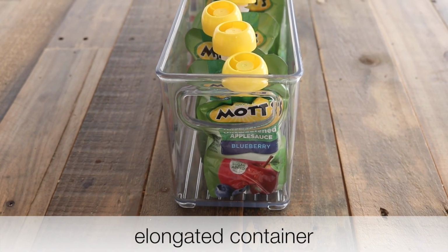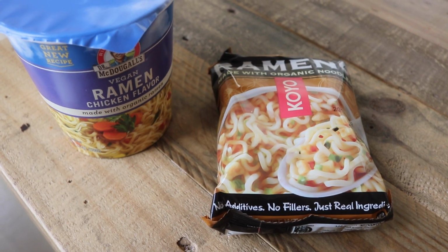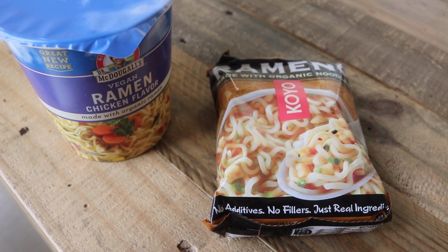And the very next thing is this container, and I use this the second most. I use this for everything. It is great for my applesauces that you guys saw that I really like. I love putting my applesauces, my ramen noodles, all of my ramen noodles. I have them all lined up, ready to go. The vegan ones from Whole Foods. And then also you can put cookies. You guys know I like those little tiny bags of cookies because I try not to eat that many. And if I get little bags, then I can convince myself that I'm not eating that many.